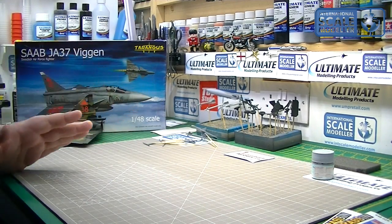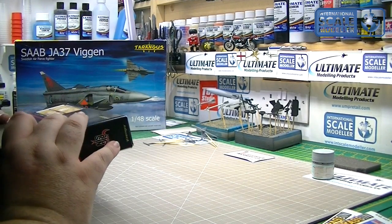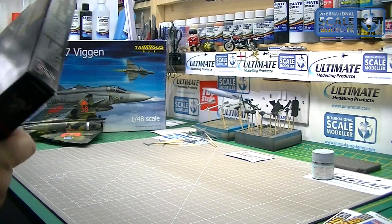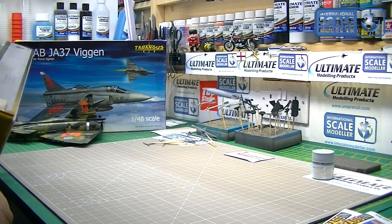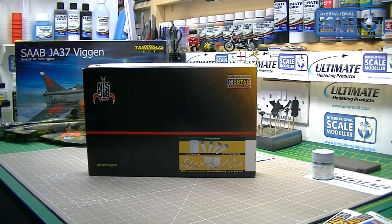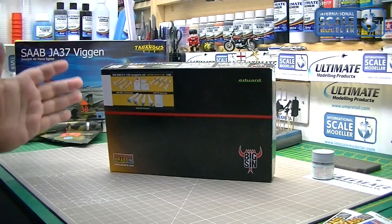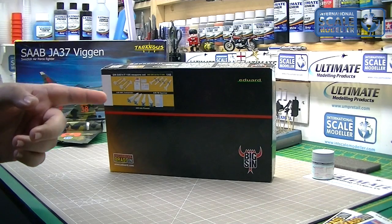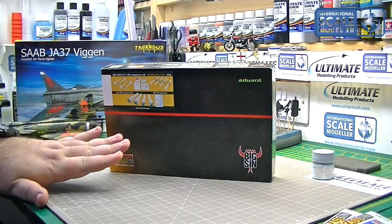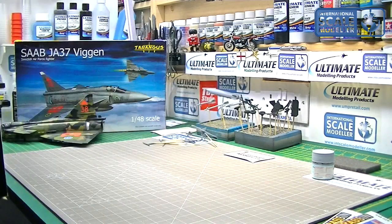Now, what we did, I'm going to grab it. The ordnance was a bit of a pain. There was a multitude of different weapons that can be used, and the kit doesn't come with them, so getting them was a bit of a problem. So what I decided to do, I bought the big set from Hobby Boss, sorry, that's upside down, for the Eduard F-14, or any F-14A. Now we get Sidewinders, AIM-9s, AIM-7 Sparrows, and AIM-54 Phoenix. We're not using the Phoenix, we're using the Sparrows and the Sidewinders. We've got two Sparrows, four Sidewinders.